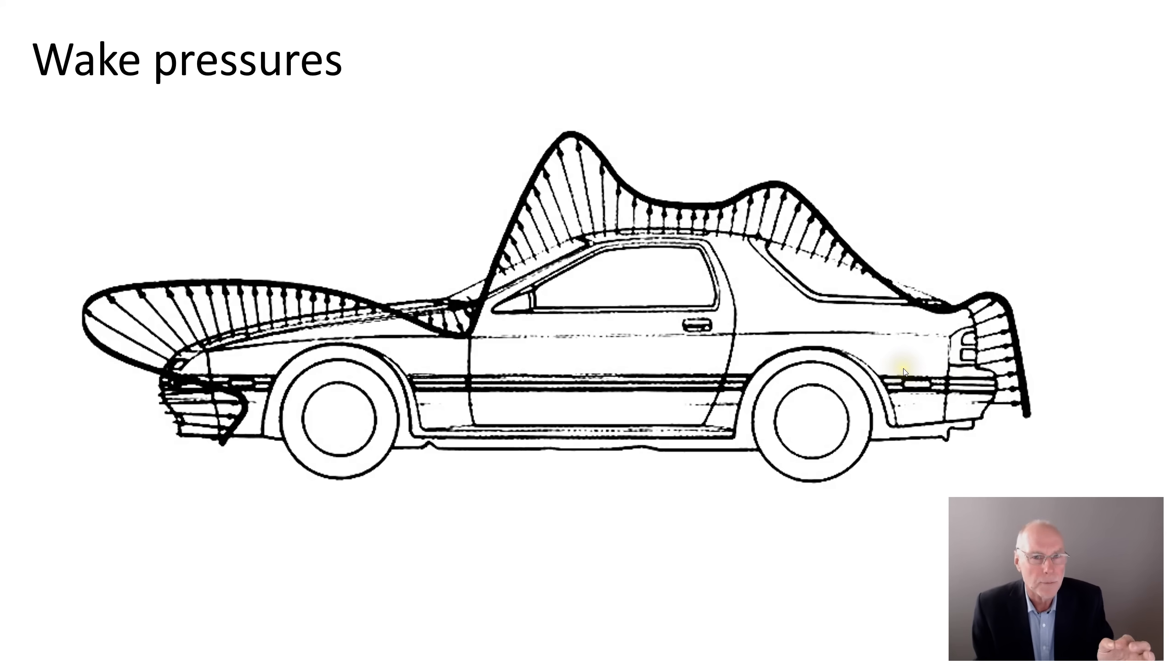Now, I mentioned drag, but at the very beginning of the video, I mentioned thrust. Thrust is air pressures trying to pull the car forward. You might think, what? Thrust? Thrust on a car? It doesn't have any. But look at the direction of these arrows. As the airflow wraps around the front leading edge, that nice curved edge of this bonnet, there's a pull forwards, there's a low pressure, and those arrows, if you want to talk about it technically, are the vectors, showing force and direction, and some of those are trying to pull the car forward.